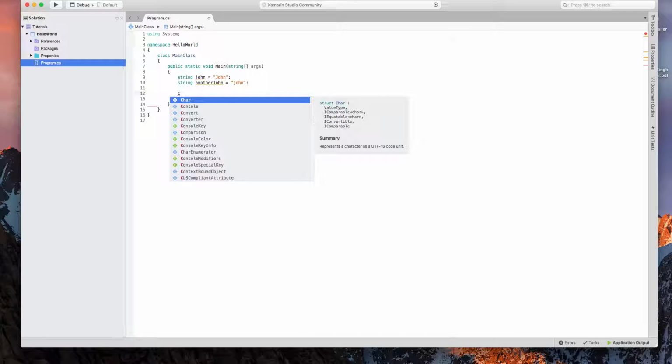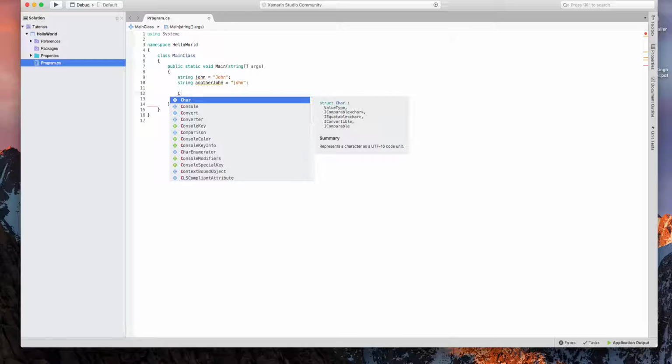But normally, for references, the equals to operator checks whether they point to the same reference rather than the value. They can have the same value, but if they point to two different references, they will not be equal. But the dot equals method in reality checks for the value.